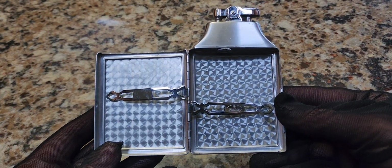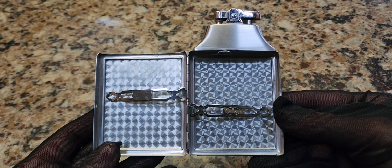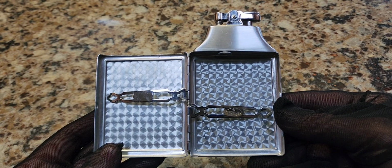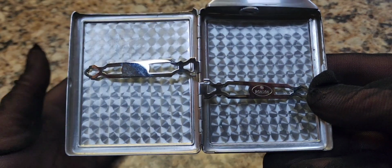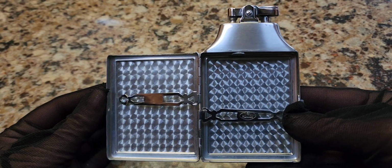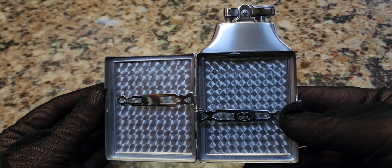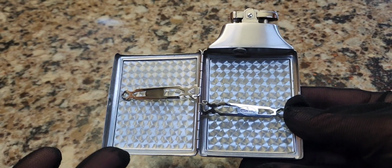All right, so let's see if I can get this Ronson vintage lighter to work. Now, if it was made in 1933, this would be 90 years old. And I found out the real truth of my daughter getting this for me. Turns out that she did not buy it for me. She works at a job where there's a lot of elderly people. And an elderly person came in and asked her if she smoked. And she said, well, my mother does. And the little old man handed this to her and said, here, I'm sure she could use this. I guess that was his last will and testament for this object, and he gave it to her.